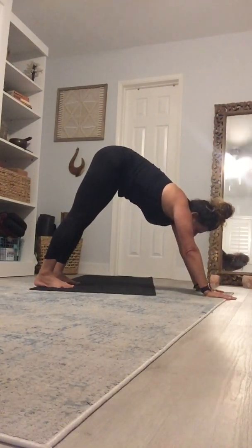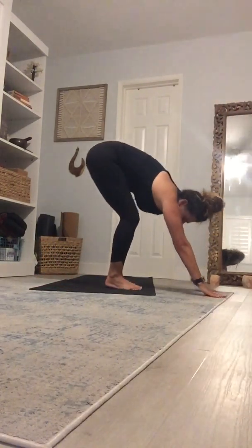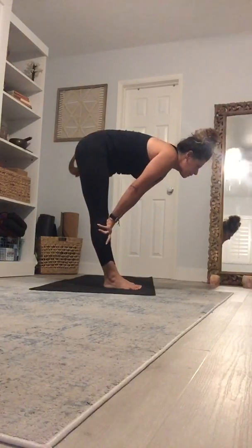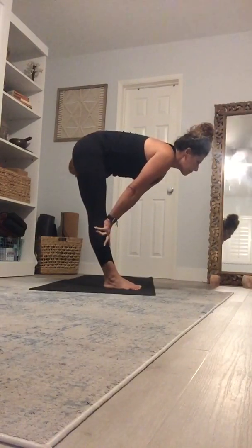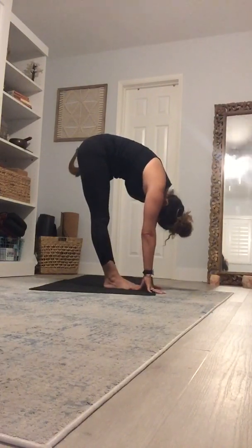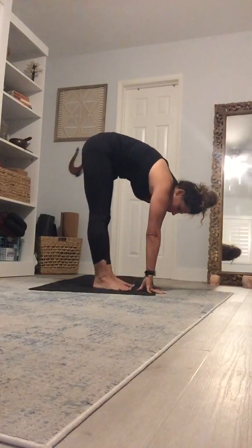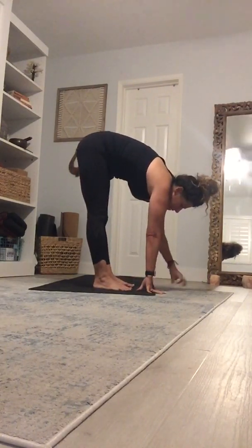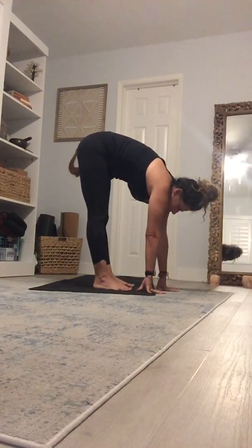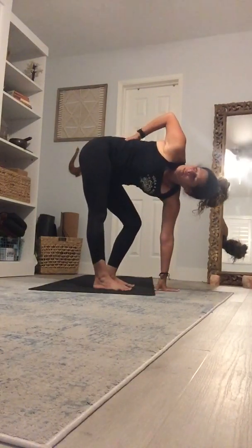Taking a journey to the top of our mat, walk, step, jump, or float. Draw your hands to shins or thighs with a flat back, lengthen the spine. And exhale, fold again. Heel toe the feet once again, hip distance apart. Keeping the left hand down in the center. And bending the left knee in, turn towards the right hand on hip.